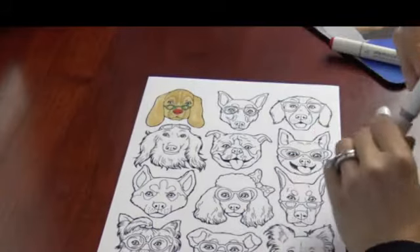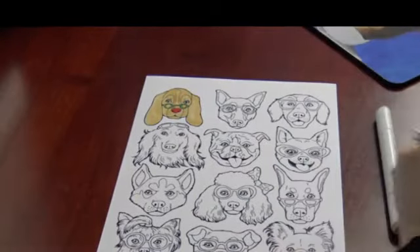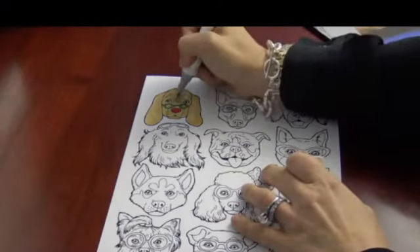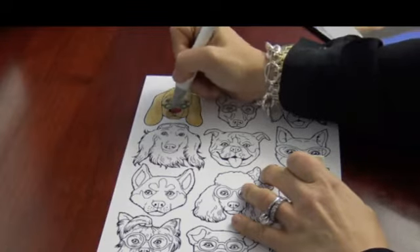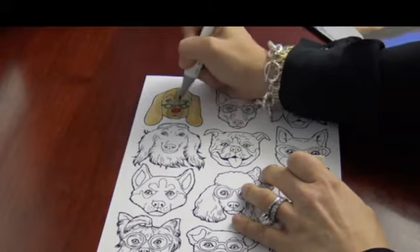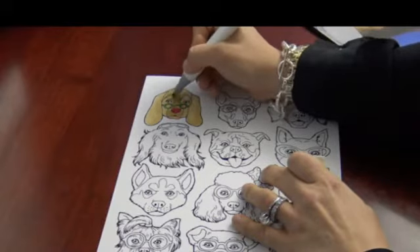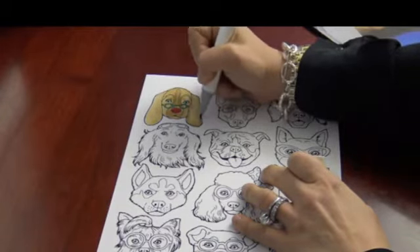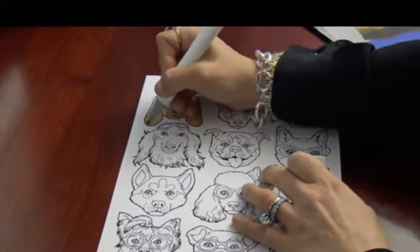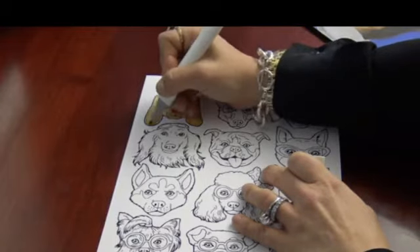Nicole Williams is here with us tonight. I don't know if Cheryl came back with us. Cheryl, if you're out there, please let me know that you are back with us. One thing I want to share — I brought it up last week — Cheryl and Nicole belong to a really awesome group, Adult Coloring Worldwide, amongst many other groups that they belong to. Definitely get over there and check them out. It's Adult Coloring Worldwide — many enthusiastic colorists, just like all of you. I think it's a great place for you guys to all share and enjoy one another's designs. We're so happy to have them as part of the Color family. They've been on the last few Color Lives, coloring along with us, and they're just really nice people who love to color just like everyone here does.